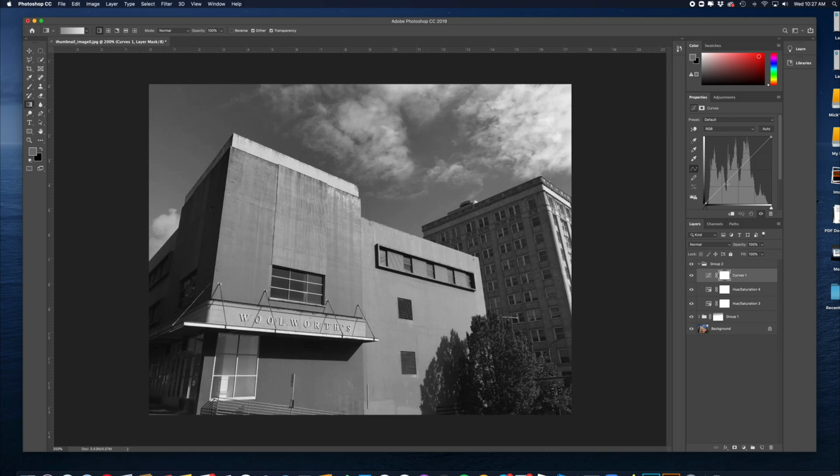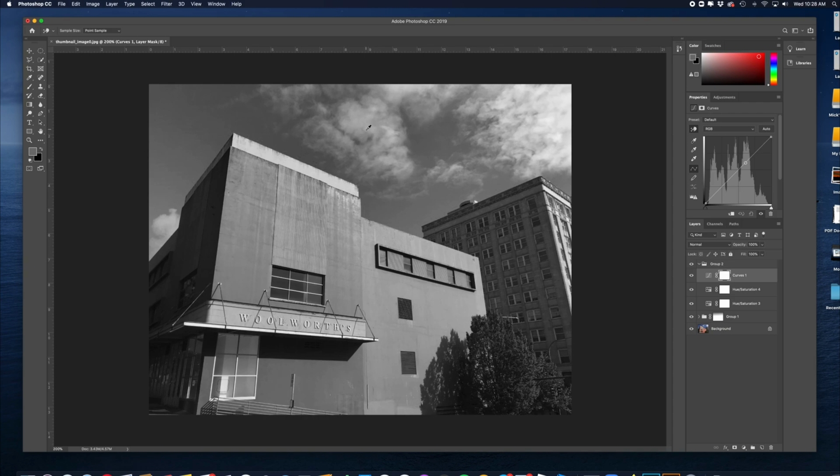And this opens up my curves property on top of my layers. I want to go to these presets right below where it says preset, and I have these tools, and I want to grab this top one. It allows me to modify the curve in my photo, not here on the graph, but actually in my photo. It looks like a hand pointing a finger with a couple of arrows next to it. I click on that and I go out, and it looks like an eyedropper on my screen.